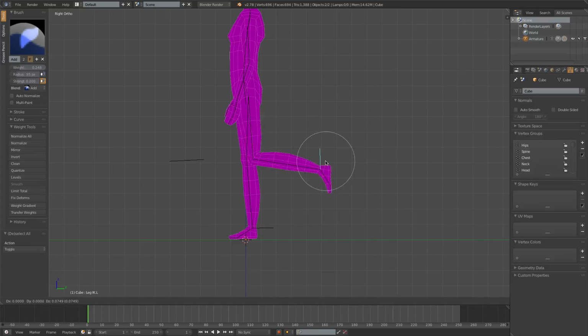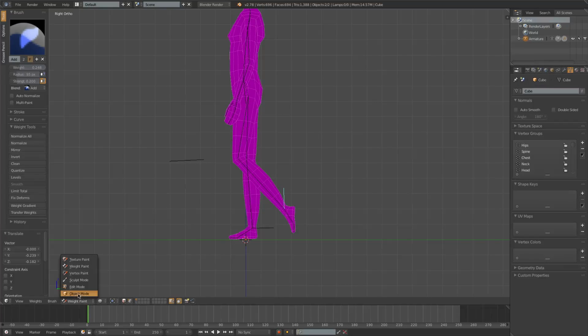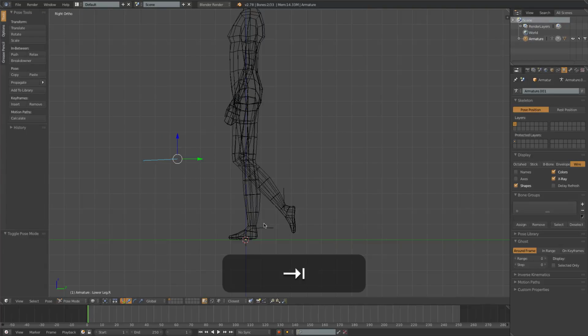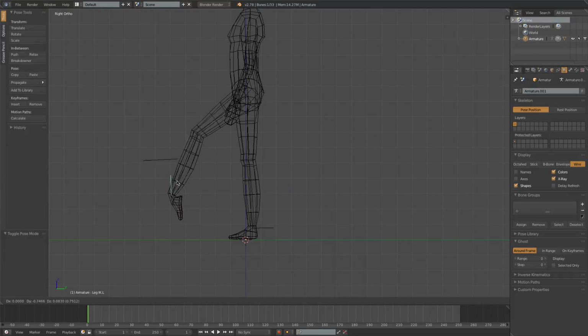The only thing I'm still finding irritating, which isn't really a weights issue, but just coming past the pull target here, is how the leg is sort of flipping over. So I'd like it if these pull target bones were just a little bit further out, so that we didn't have to deal with that problem quite so much. So I'm going to go into edit mode on the bones here and just move these bones forward on the y-axis like so. And now that should be a lot less frustrating.